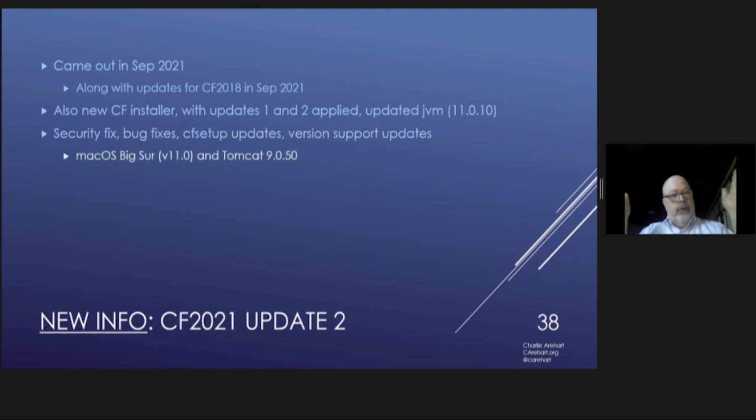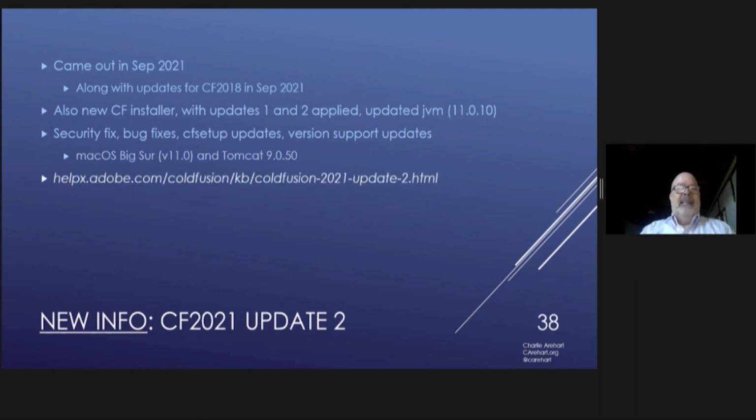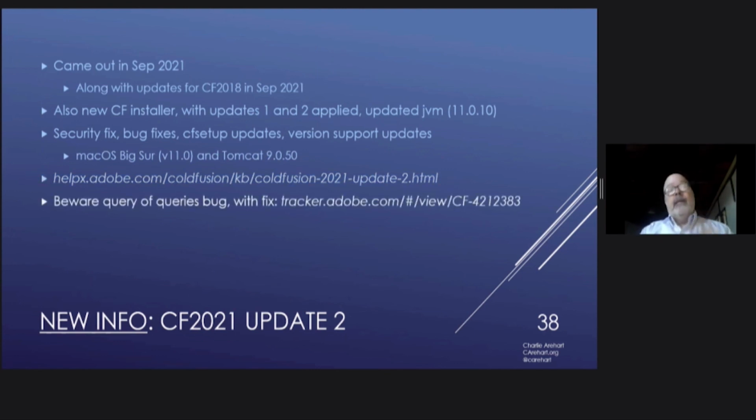So check it out, you guys that are on Mac. Yes, Big Sur support was added in update 2, and Tomcat was updated to 9.0.50. And I know that now, I forget what the next one is, but the next version of Mac has already come out, and no, it's not yet supported, but they're working on it. And so they'll come out. We'll see how long it'll take. Anyway, here's the update tech note for update 2. There is, listen, this is important.